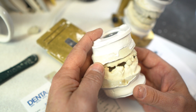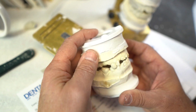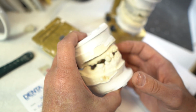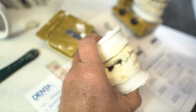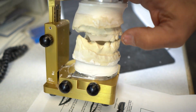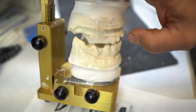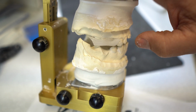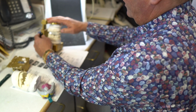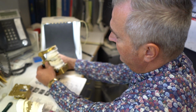So what our suggestion is, and this is what we like to help doctors with this learning curve, is first build a nice level plane of occlusion. Now we're just setting this case up, and do an immediate denture on a case like this first, before implants, before dialing in the bite.